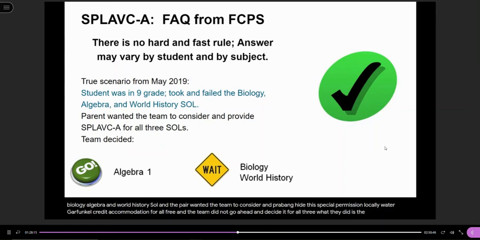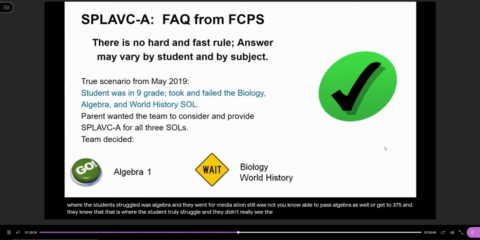The area where the student struggled was algebra. With remediation, the student still was not able to pass the algebra SOL or get to 375, and they knew that is where the student truly struggled.